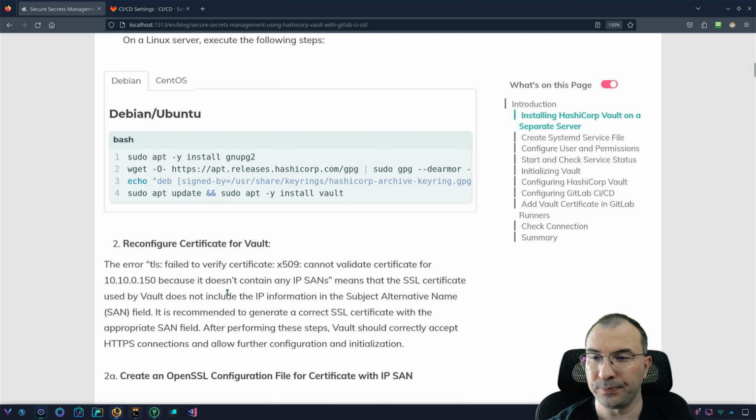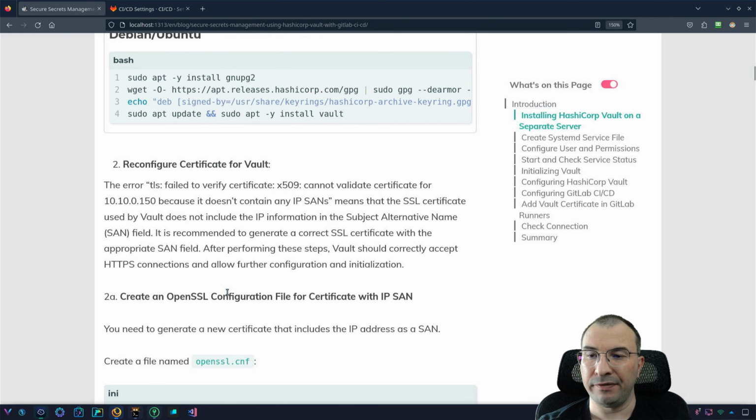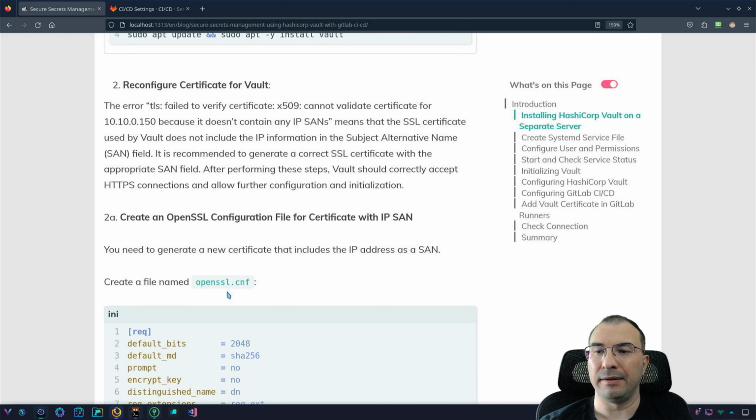Because you will receive an error when you try to connect GitLab and HashiCorp: TLS failed to verify certificate, X509, cannot validate certificate for this exact IP address, the IP address of the virtual machine where Vault is installed. Why? Because it doesn't contain any IP SANs.